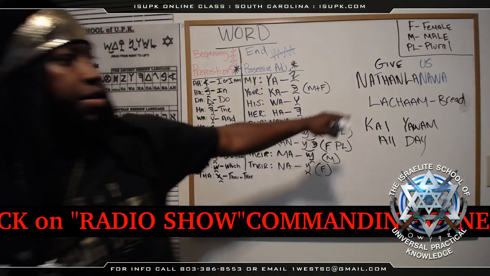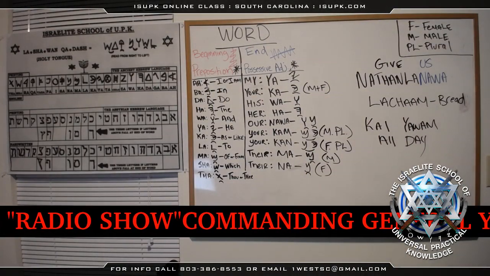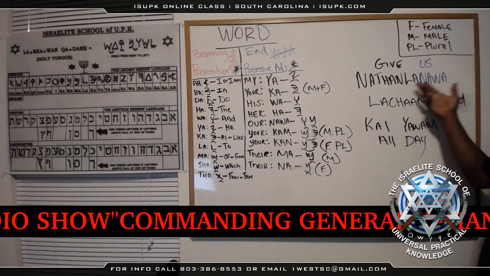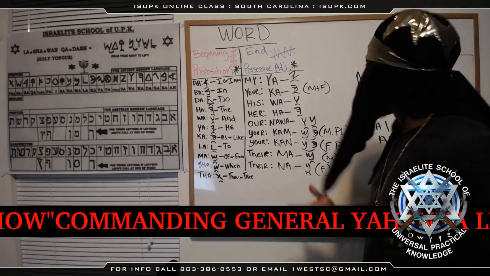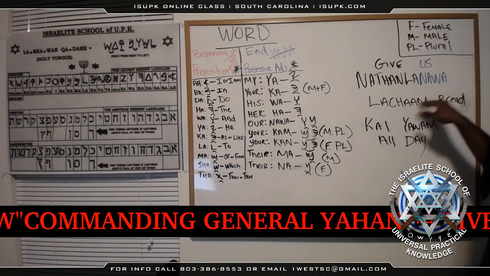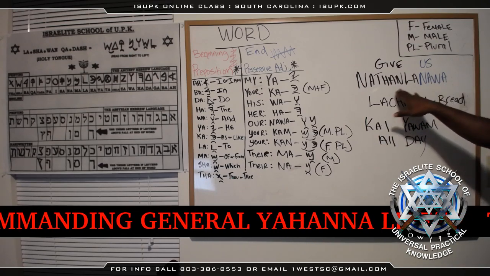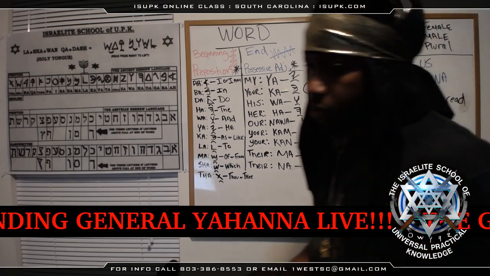So you see, we've identified the possessive adjective is nawa, showing that this enhances what this is. So this is give us, or this is us to give. You see what I'm saying? Nathan Lanawa Lakam, this is our bread. This is us. You know what I'm saying? Us to give. Give us bread all day. Now we're going to go to the next.